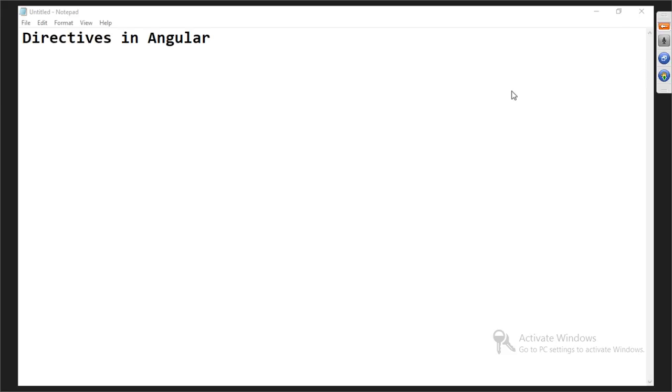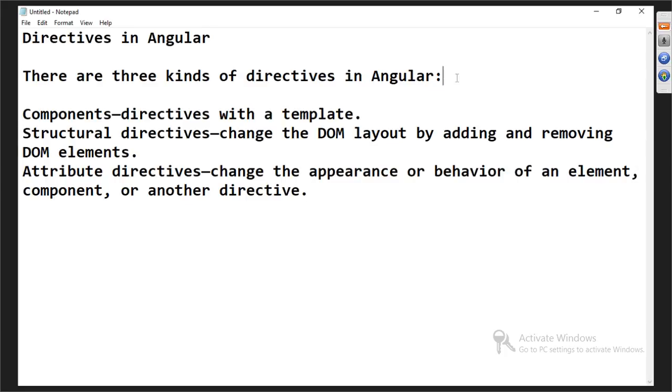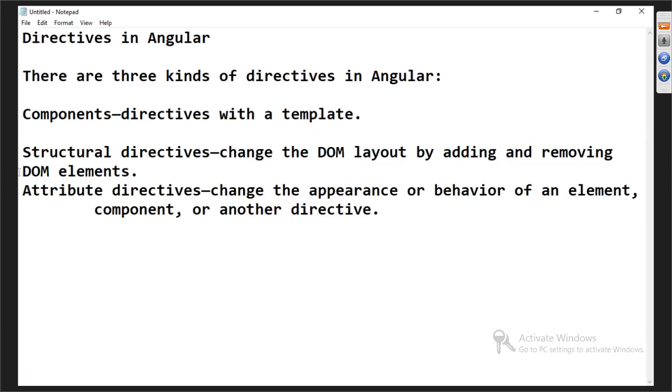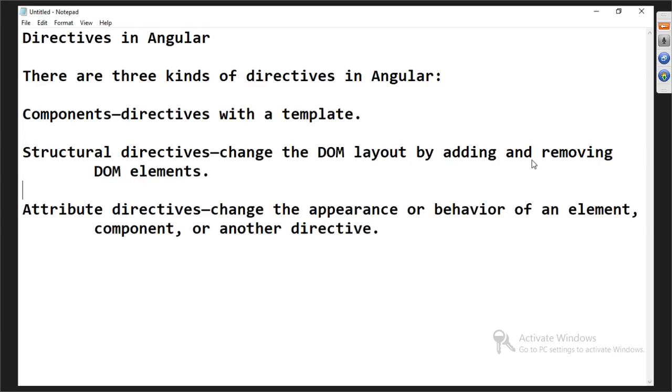Okay, the most commonly used are component directives. Here are the three kinds of directives: component directives, structural directives, and attribute directives. Out of these three, we have already learned component directives and structural directives.